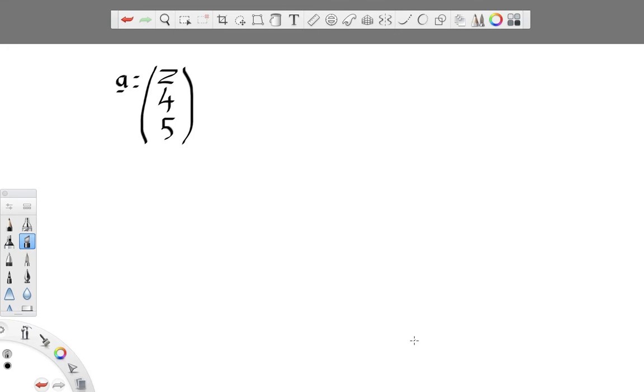So what about if we have a vector with 3 components? So in effect here we have an x component, a y component, and a z component. So 3 directions to this vector. Can we work the magnitude out of this vector? Well, we can, and this is how we do it. So we calculate our magnitude, so this will be 2 squared plus 4 squared plus 5 squared, and that will all be square rooted. So it's just interesting to see that you can use this result for a vector with 3 components.